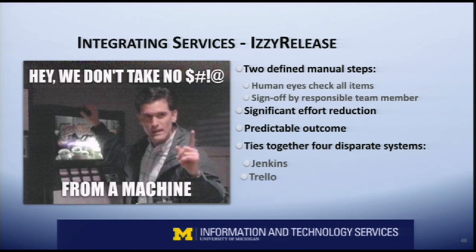And it ties together all these systems: Jenkins, Trello, SharePoint, and Munki, as a file and folder combination of those. And that saved us a lot of time. So that is an example of when you have a number of systems that are entirely not OSType based, but some of them are, like Munki maybe, tying them together and moving out of having to use OSType all the time to being able to do this without it and tie things together. That's kind of my point of this example.